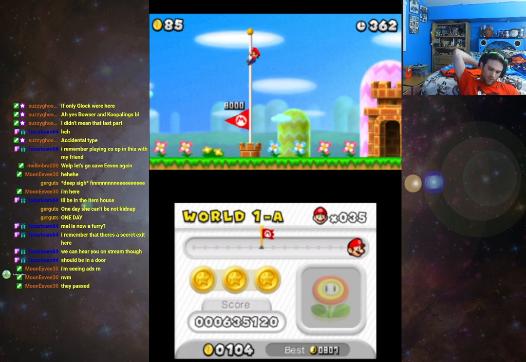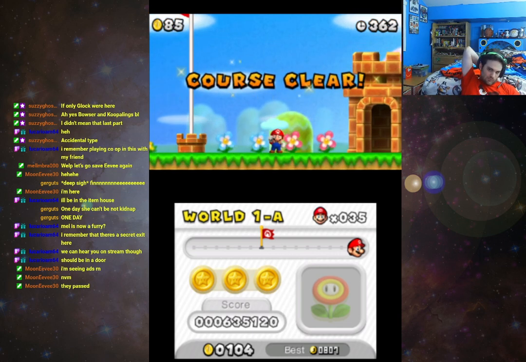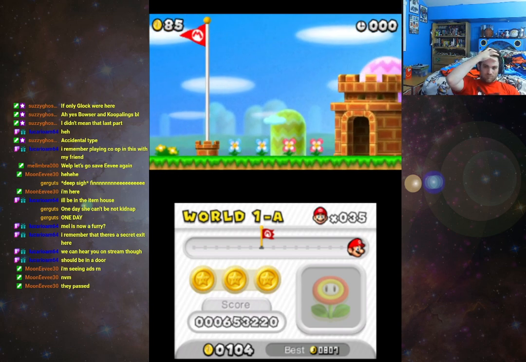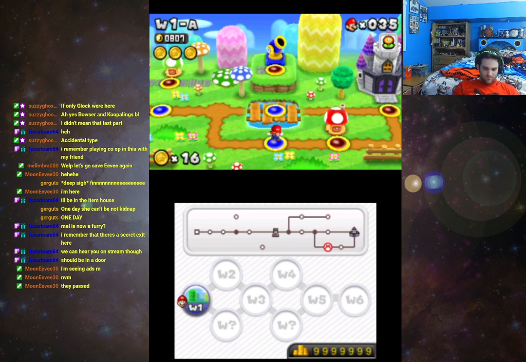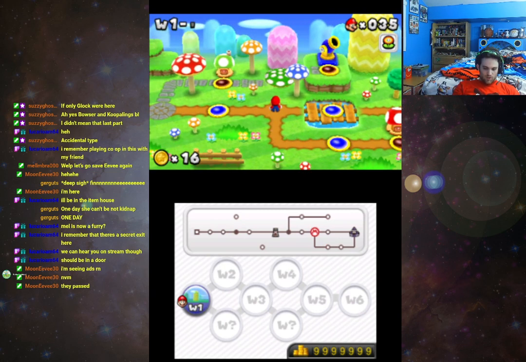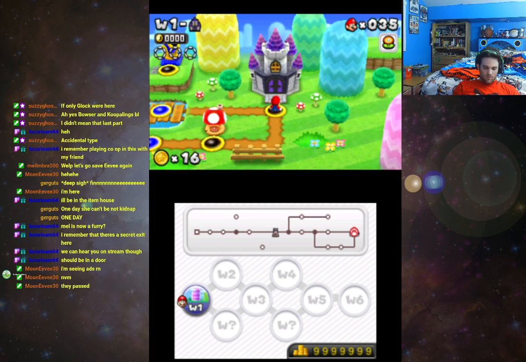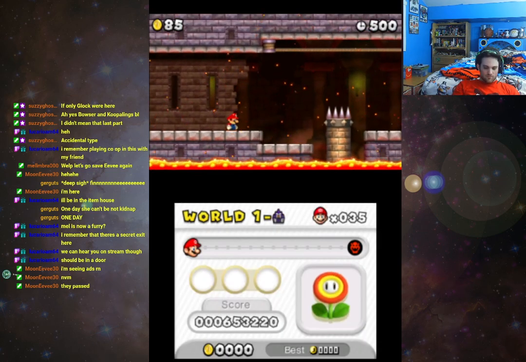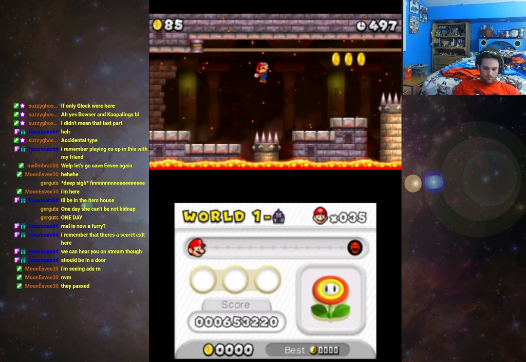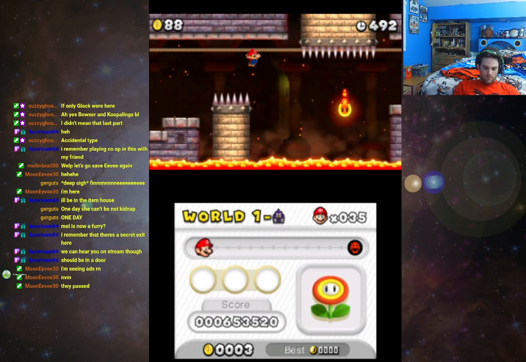Oh, we lost our power up, but you know what? It doesn't matter. All right, now it's time for the boss. I can use the mushroom if I want to. Nah, we won't need it. We can switch from fire flower to whatever power we get. World 1 castle. It's better to not have any power-ups, maybe.